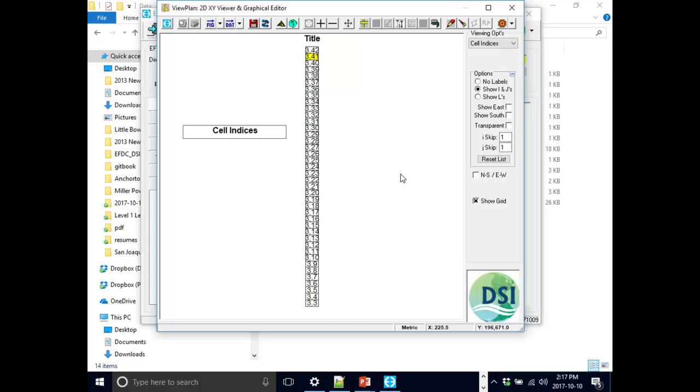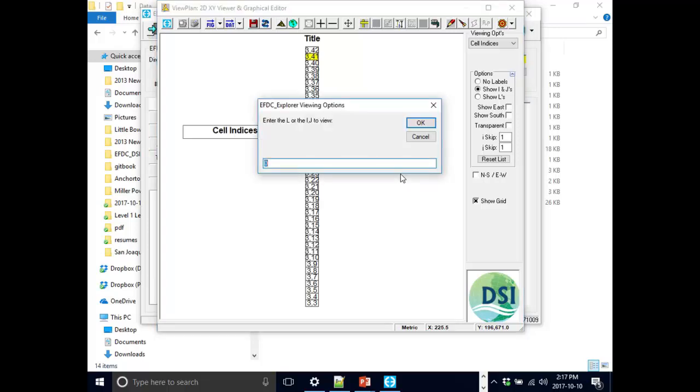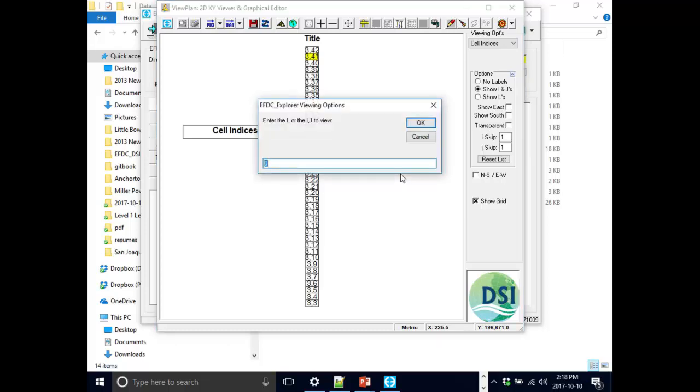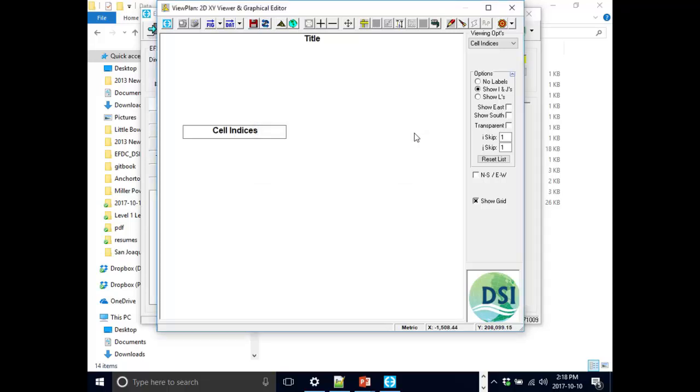You can just press Control V, as in Victor, and then it will give you an option. Enter the L or I and J to view. If you just give one number, let's say 29, we want to see where 29 is, right? 29, click OK. Oh, it didn't zoom to the right location.